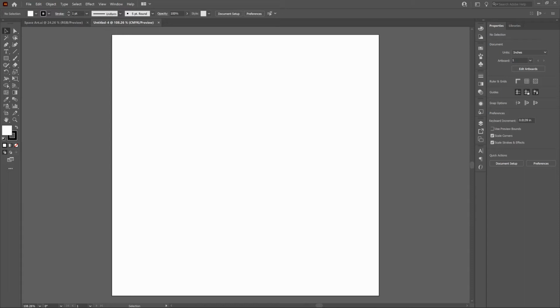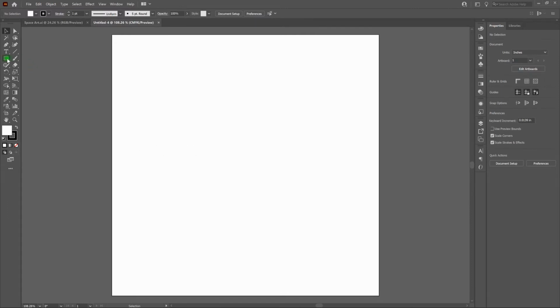Now that we've done that, let's get to the business of setting our background. In this case, I want to have a black background. It's always a good idea to have a background, even if it's going to be transparent, because that sets the parameters for the tile when we get started doing that.